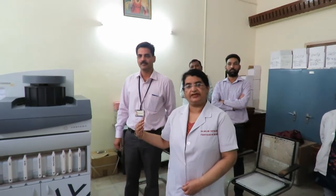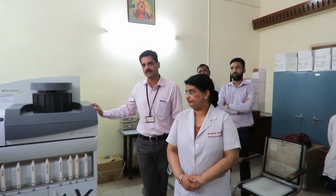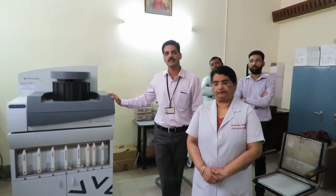Earlier this same test was done by manual method and would take more than 24 hours. This machine ensures quality slides as well. The turnaround time has been reduced markedly and we can get reports very quickly. In Punjab, we are the only ones who have this machine — the second one is at PGI Chandigarh — so we have taken the lead in starting the automated IHC system here.